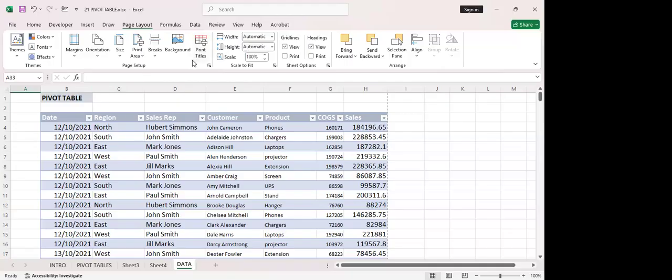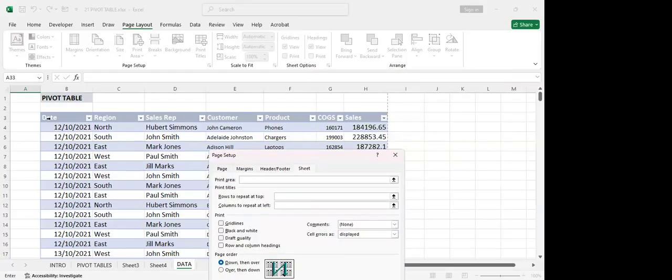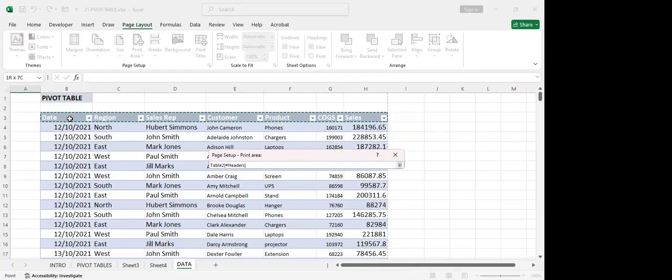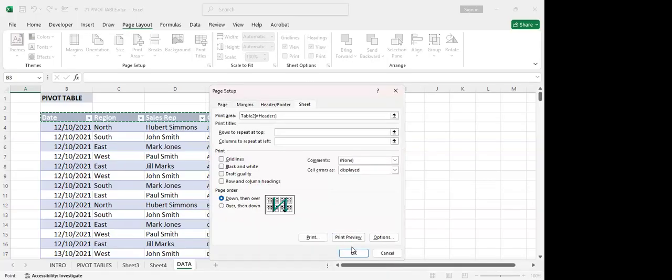So there is this option of print titles. When I click on it, it will ask me a question. Where is the area I want to print? Print area. That's the very important thing for me. Where are the titles that I want to print? So I go into my worksheet and I select my titles. And I say okay.